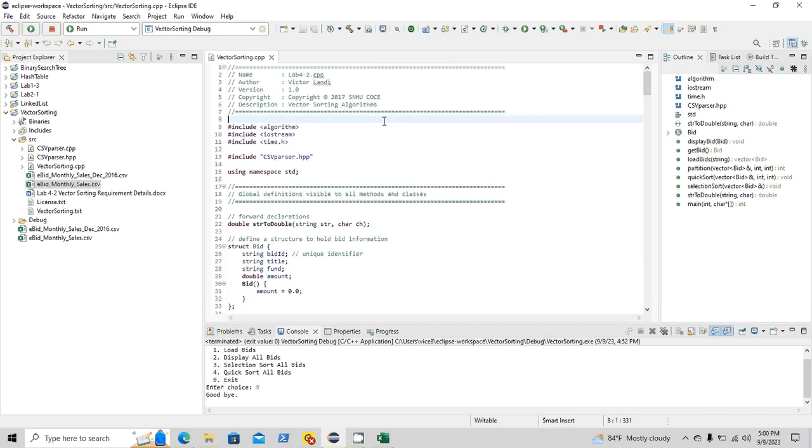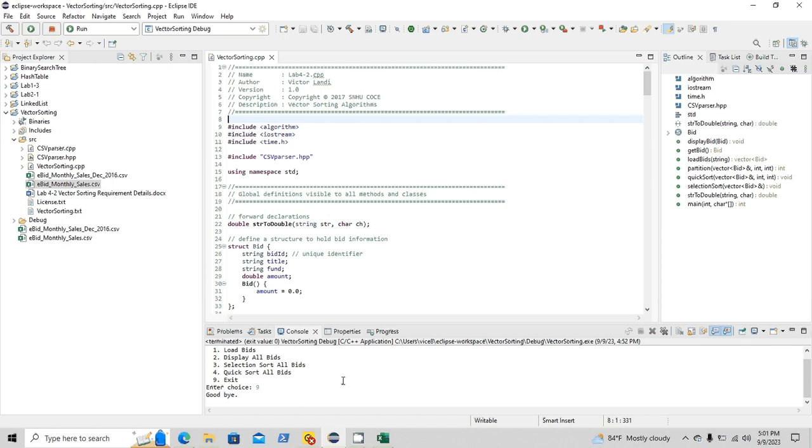Now, I chose this one because it gives a little variety as opposed to Artifact 1, where you could enter bid information and then display it. What this program is going to do is load bid information coming out of CSV files. We have this one that does about 179, which would be a sample for the month of December of 2016. The one below does about 18,000. So it's giving it more to work with.